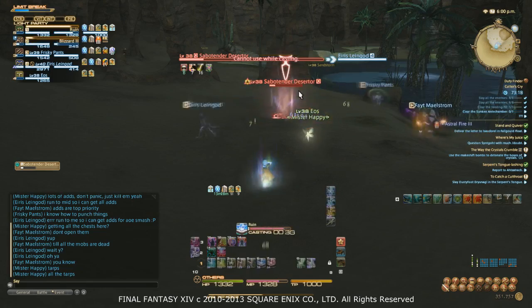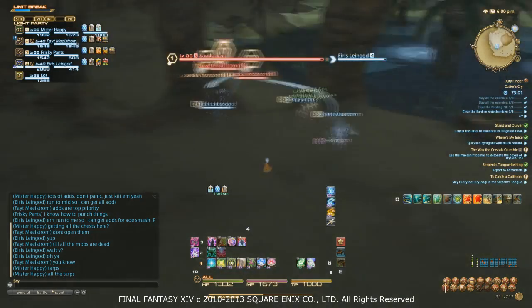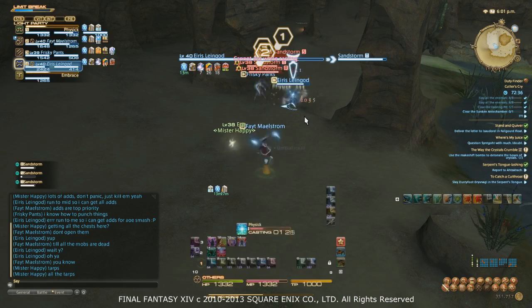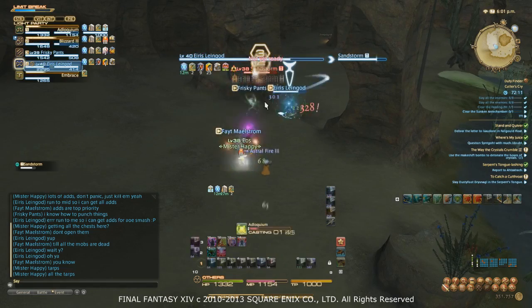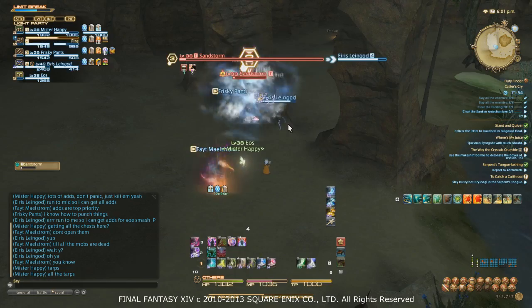So now you're going to start running into more enemies here. Sabotenders, which do their signature needle AoE moves, very short range, but they hurt a lot. You just want to avoid those. And at this point, you get to choose. You get to either choose that you want to stop and get all of the treasure coffers, or if you just want to run through it and get to the next boss. My group decided to get all the treasure coffers, so we are actually going to kill every single mob here.